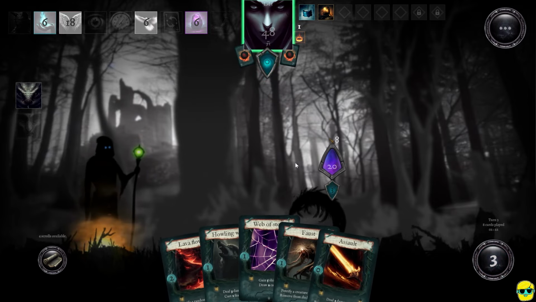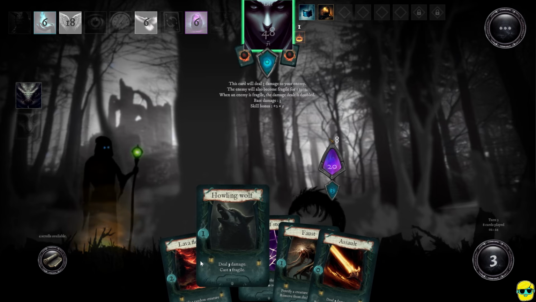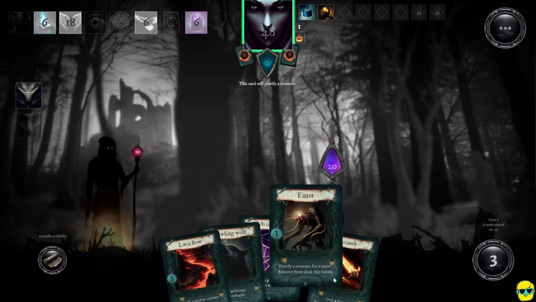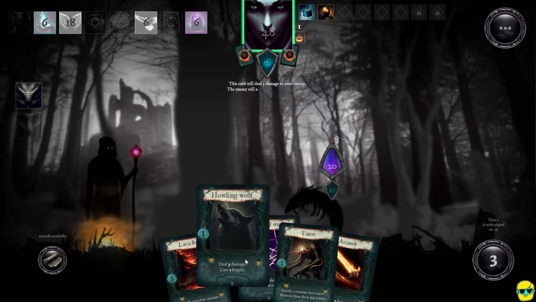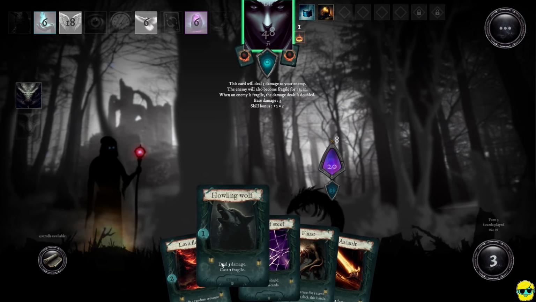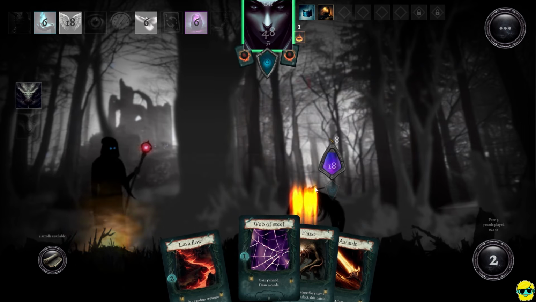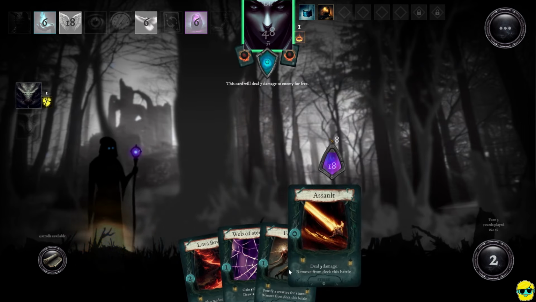That's too bad. All right, he wants to hit us for 8. So, what are we going to do? We could petrify him. That's very good, actually. We also have a petrify for 1, but we removed the card. Yeah. So, let's petrify him at the end of the round. We'll Howling Wolf to give him fragile. And then we'll assault him.